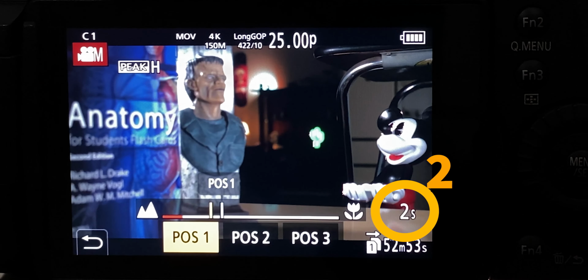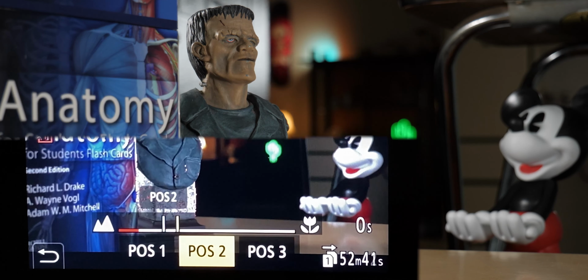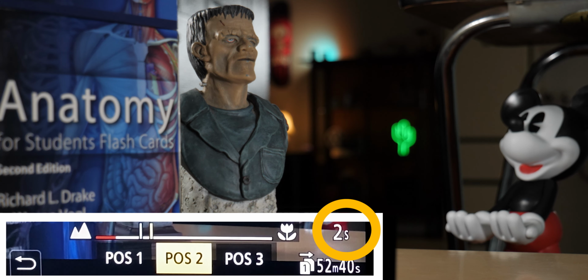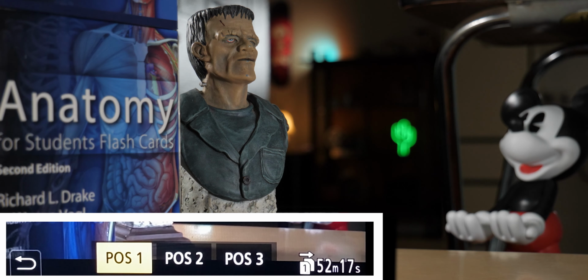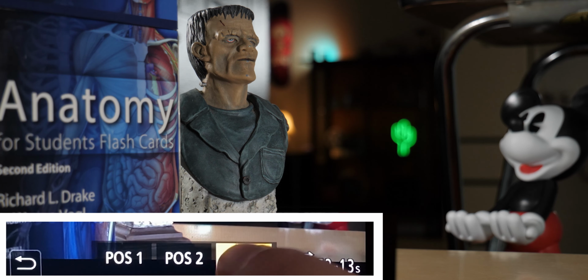Now let's get nice and close and see the actual recordings here to show you how the focus transition time is dependent on distance. From position 1 to position 2 is a nice and steady 8 seconds. I'll fast forward, reset to position 1, and now let's time the transition from position 1 to position 3.